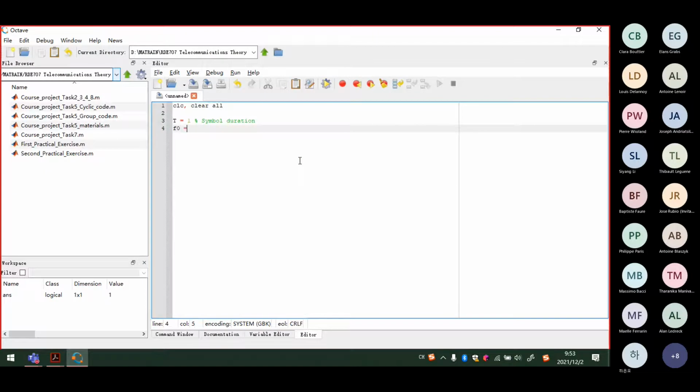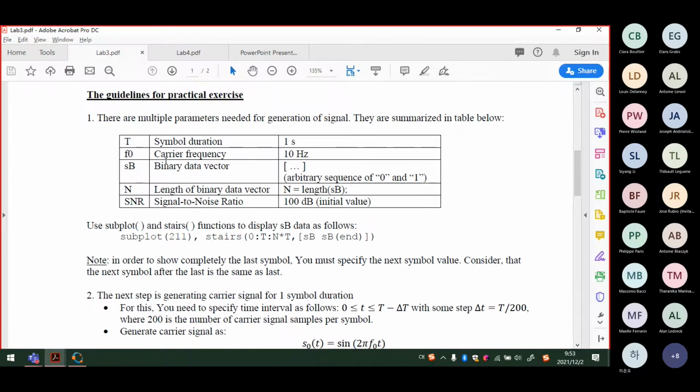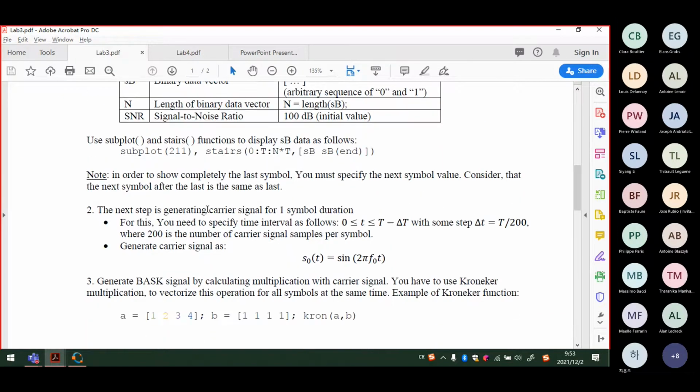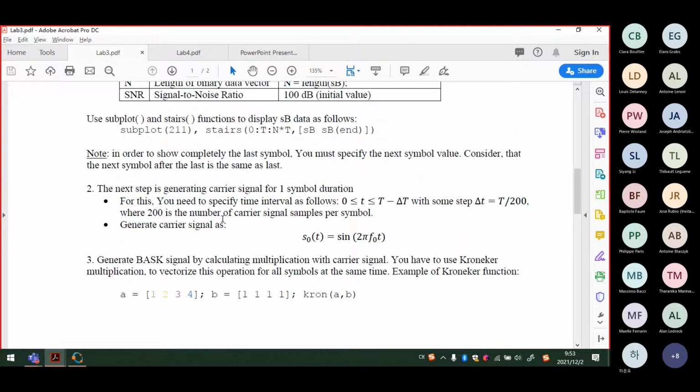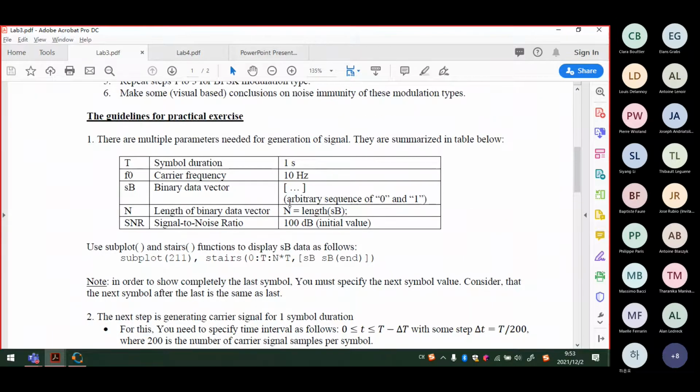F0 equal to the carrier frequency. And the next one, we need our binary data vector, and it can be an arbitrary sequence of 0 and 1.